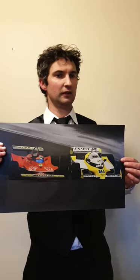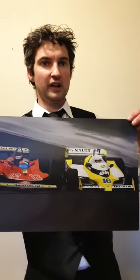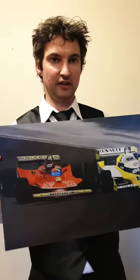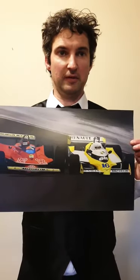Number two is Champagne Showdown. Didn't we just do this one? Yeah, so that's how we've got five artworks. So this is a print. Now it's not one of my Giclée prints that I usually sell on my website, which are very high quality. This is one of my very early budget prints that I've had printed up. So I've still got a few of these left. I'm doing these for $9.99 plus tax and shipping. This is number two, and it's about, must be A3 size.